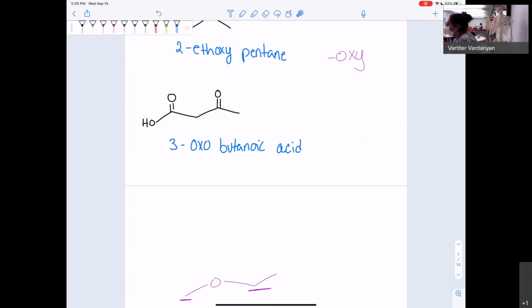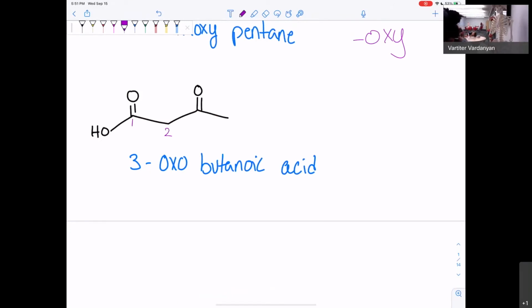I'm gonna go here for a second because this comes up once in a blue moon, and then students get very upset that I didn't cover it. So if you have 2 double bonded oxygens, so 2 ketones, 2 carboxylic acids, whatever, we're gonna call that oxo. If we have 2 double bonded oxygens, such as here, we know that this is priority because carboxylic acids have the highest priority. So we're going to start counting here. 1, 2, 3, 4. And we have a ketone on carbon 3.